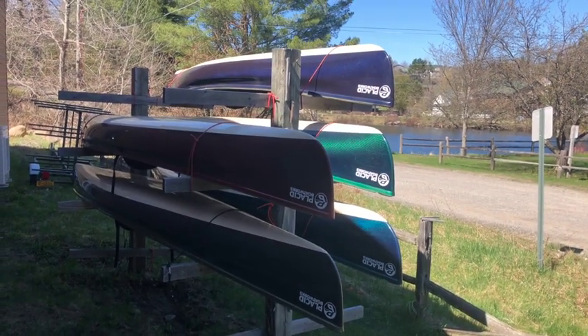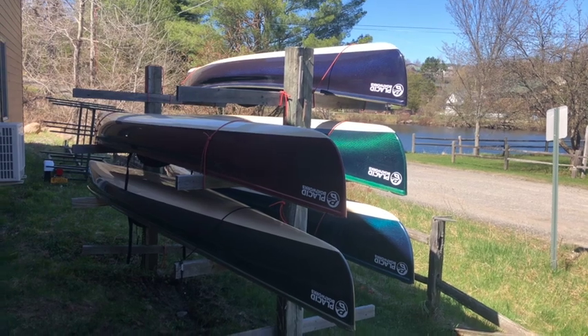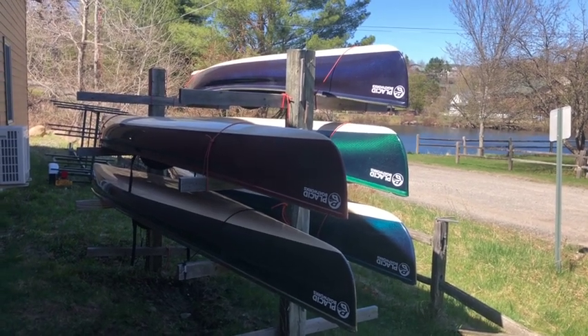My decision's been made — I'm going with the Placid Boatworks Osita with the medium seat. I could put the high seat in if I want to paddle like the 90 or switch it out, but the medium seat is kind of the best of both worlds — it gives you a little bit of an athletic feel, and the seat back engages with you a little bit more than the high seat. So: Osita, medium seat, standard cockpit, amethyst color. That's it for the test paddle.